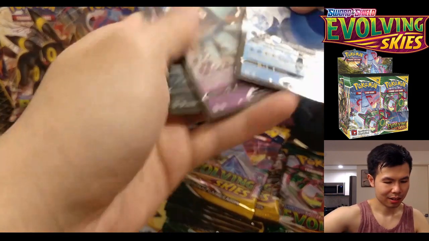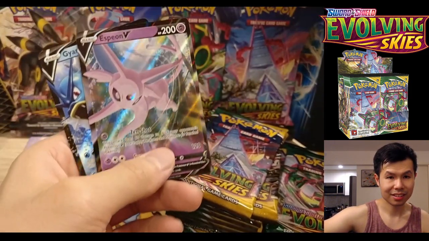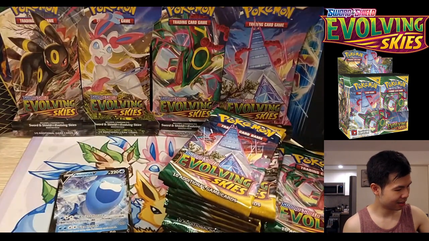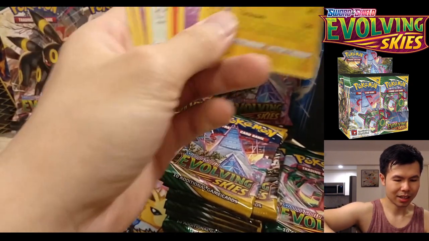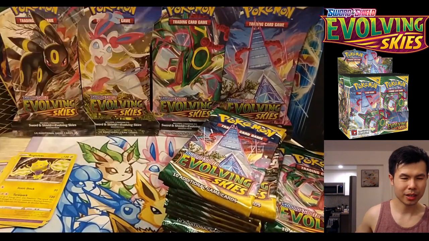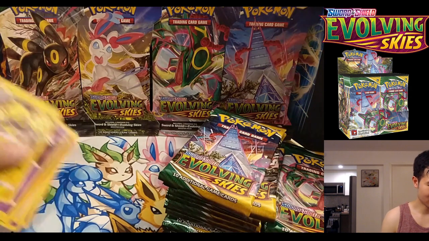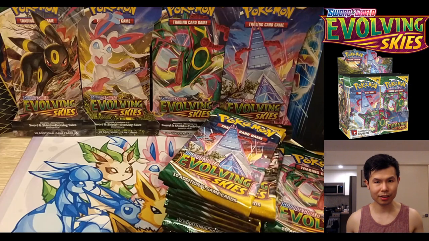So far, 5 V cards, and only one of them is an Eevee. Imagine having a set full of evolutions and you only get one. How's that possible? I have 6 holo rares and 5 ultra rares, which means that's already 11. Wait, no, 6. 6 plus 6. That's 12 already. That's 12 out of 36. Normally, 12 out of 36 is the number of hits you're supposed to get from a box.